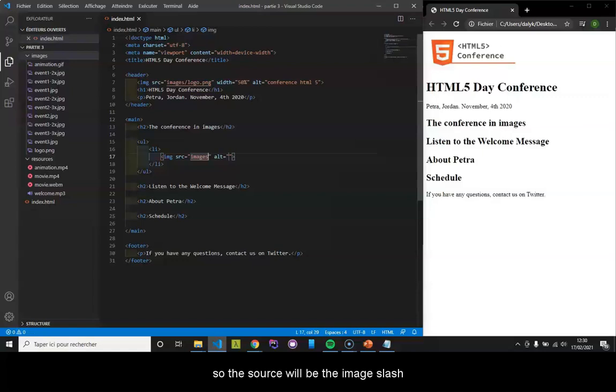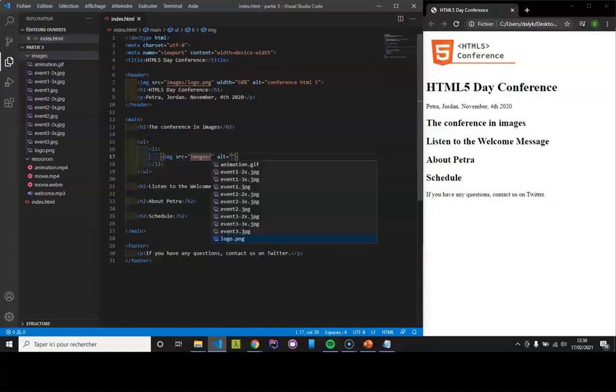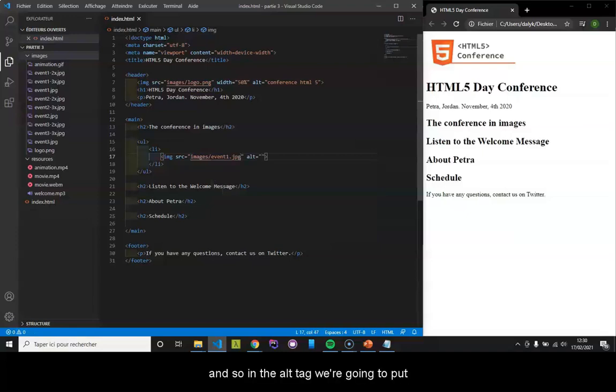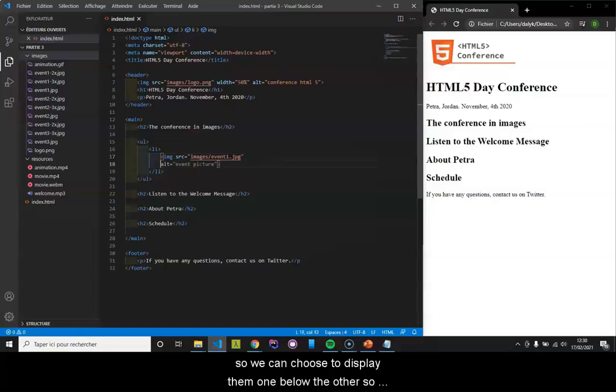The source will be image/event1, and in the alt tag we are going to put event picture. So we can choose to display them one below the other so that it's a little more readable.